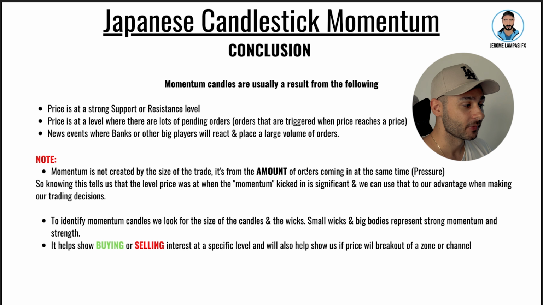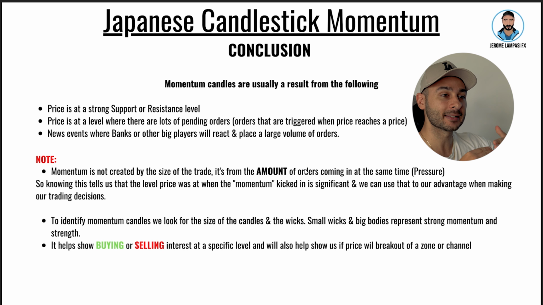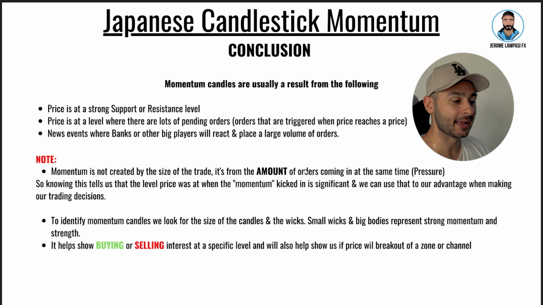So just a quick note, momentum is not created by the size of the trade. If you put a $1 million order on a trade, it's not going to move the market. It doesn't work that way. It's from the amount of orders coming in at the same time, pressure. So knowing this tells us that the level price was at when the momentum kicked in is significant, and we can use that to our advantage when making our trading decisions.